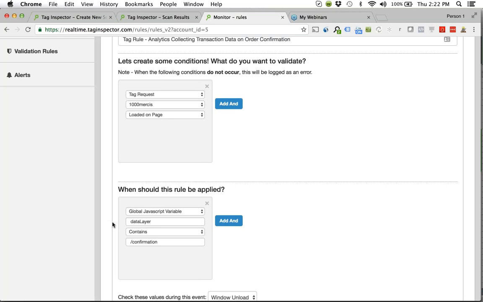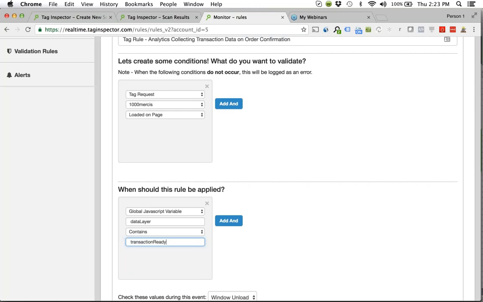Whenever that transaction ready event is pushed to the data layer, that's when my transaction tag should fire. I will mirror that condition here within the rule. So in that context, whenever on the transaction ready event is when my Google Analytics enhanced e-commerce should fire, what I'll do is point it to the data layer, if that's how it's named, and then contains transaction ready.